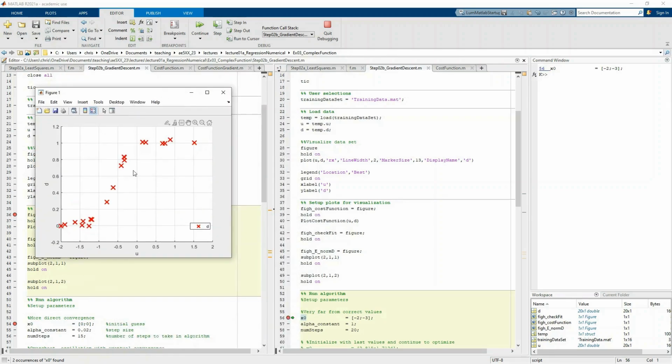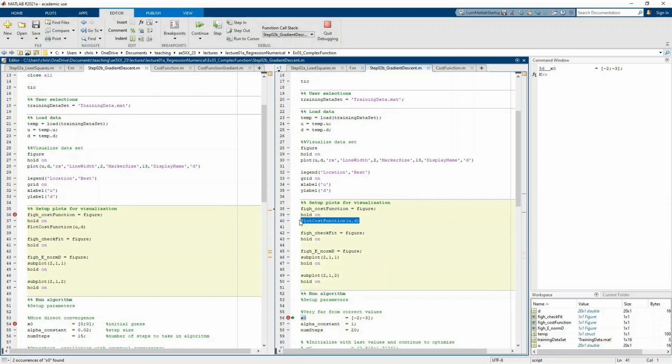So here is the data, right? And in this case, again, we can think about this as training data or our data set, whatever you want to think about it like. Here are the inputs, and then the labels associated with those inputs are basically the y values, right? So here's our training data that we want to fit our model to, and now we can basically go ahead and plot the cost function, right?